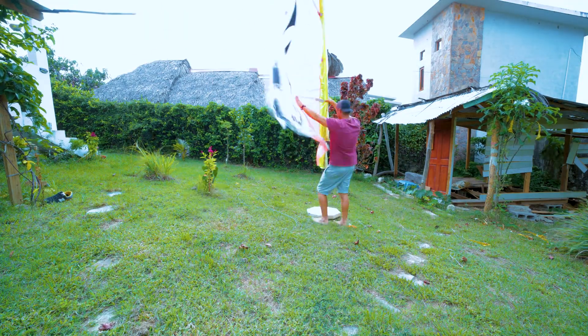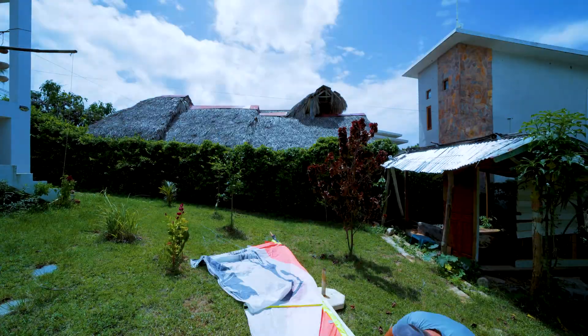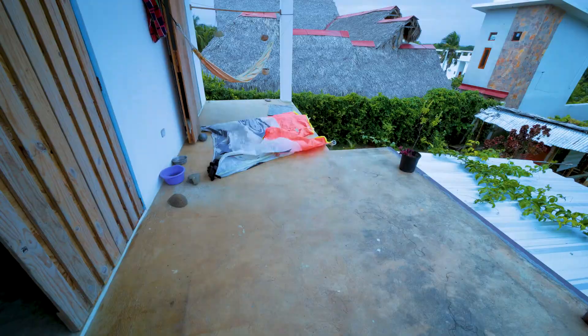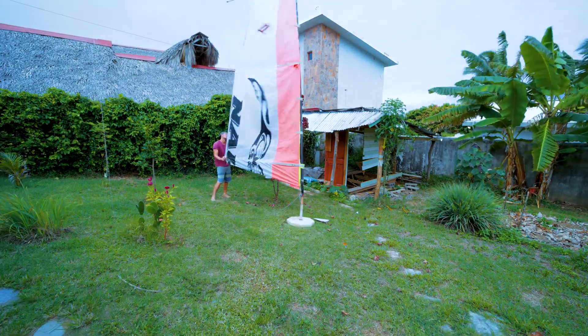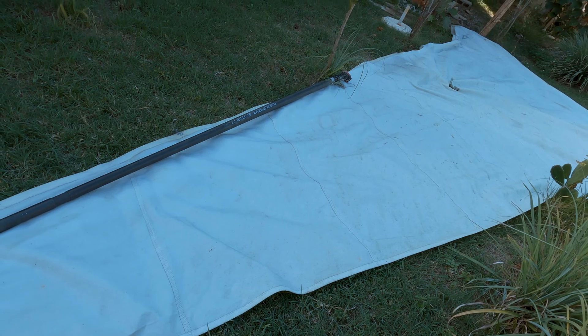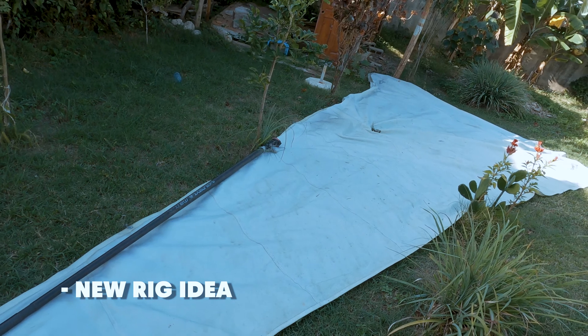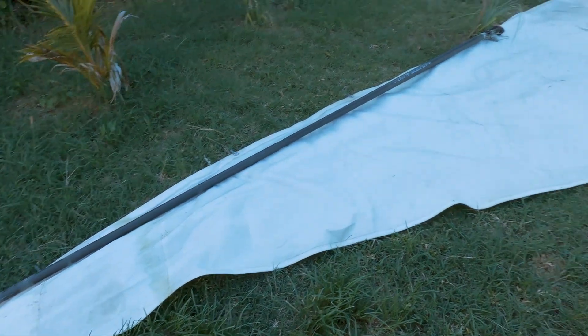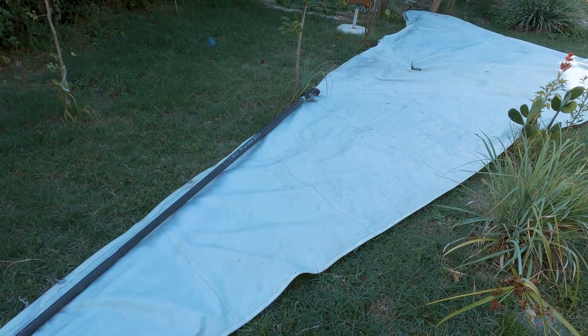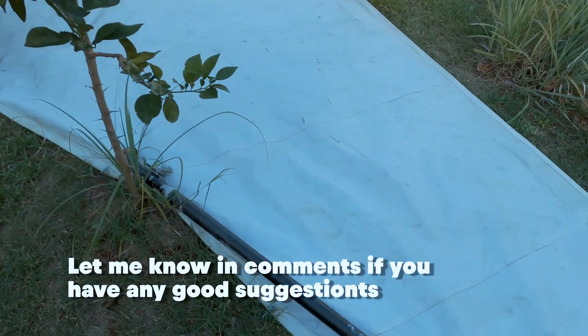I tried to turn the kite into a sail. I worked on it for like two days and got a shape out of it, but the problem is that it was too weak. I want something heavy duty that will withstand the ocean, so I decided to go another route. A friend of mine gave me this giant genoa or jib. It's in decent condition — there's a hole in the middle — but apart from that I'm pretty happy with it. Now I have to figure out how to turn this sail into a smaller sail.